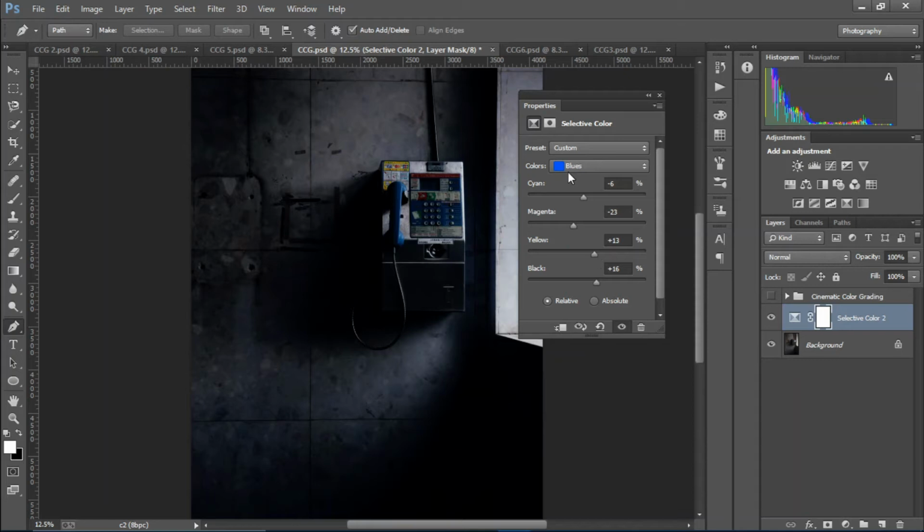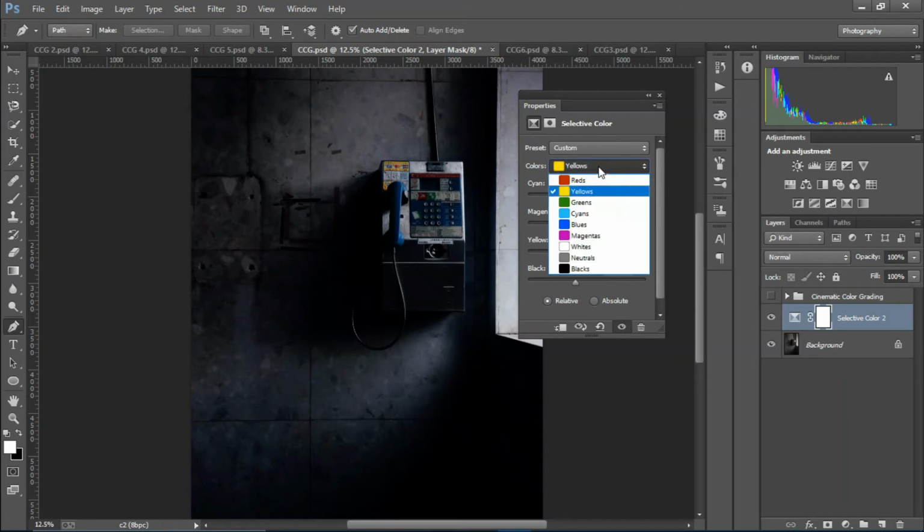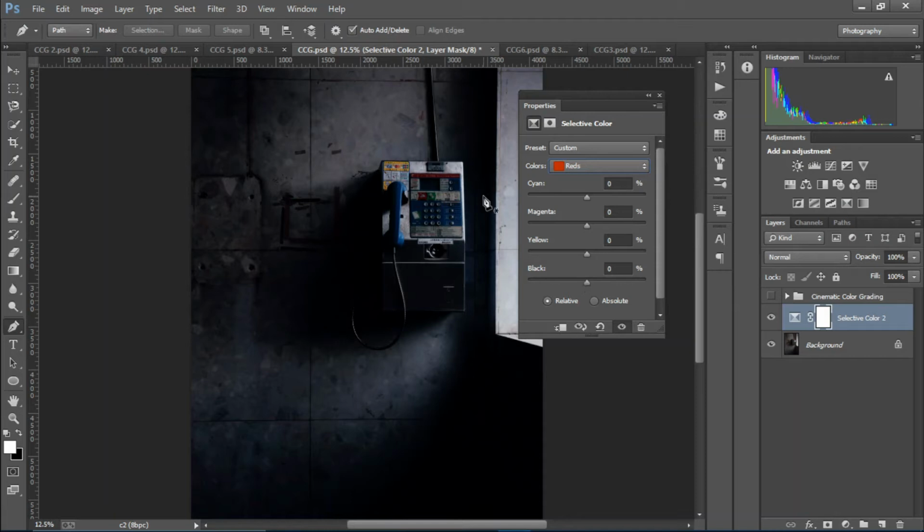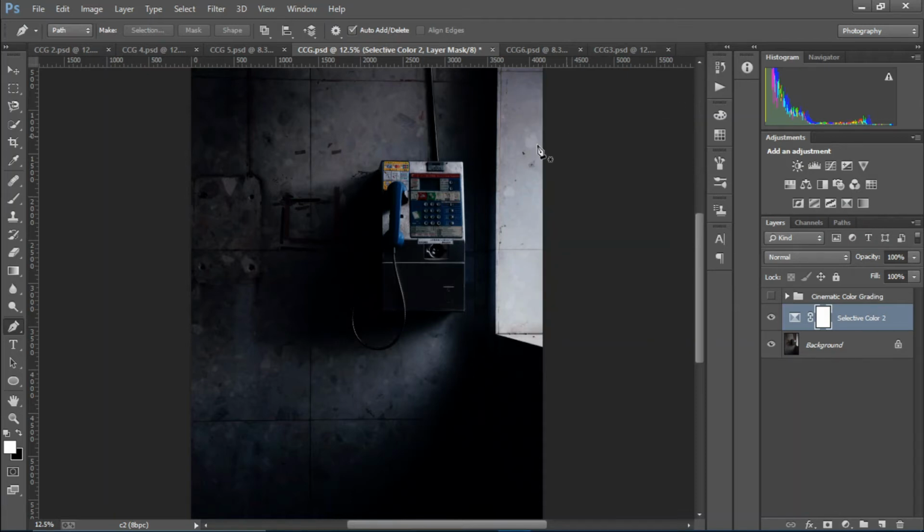Now we're going to go to the yellows. Like so. Now we're going to go to the reds. I'm going to zoom in so that you can see it.